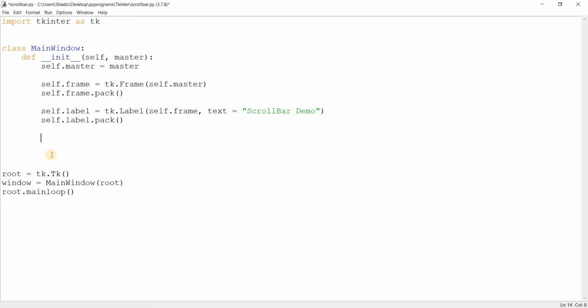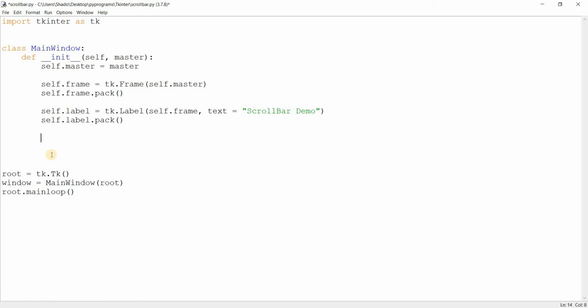So which widgets support the scroll bar? Well, that's actually fact number one. Only some widgets do support it. And fact number two is that only the ones with the Y scroll command and the X scroll command parameters support the scroll bar. So if you want to know whether a widget supports it or not, you can just go check its list of options. And if it has the Y scroll command or the X scroll command options, then you can put a scroll bar on it.